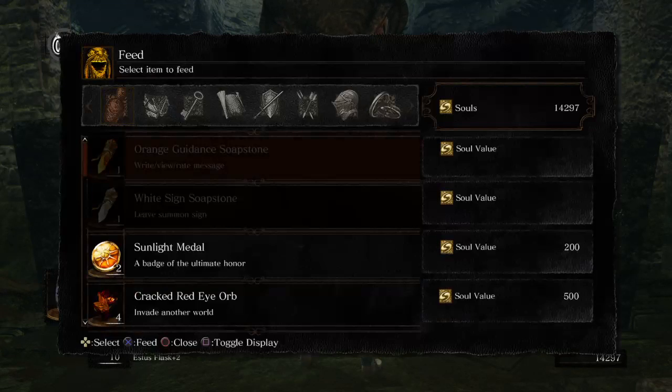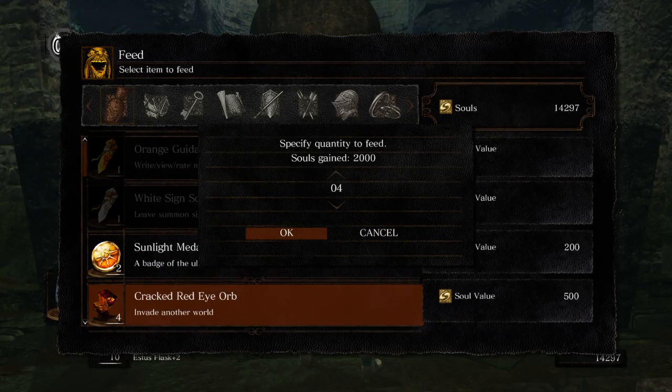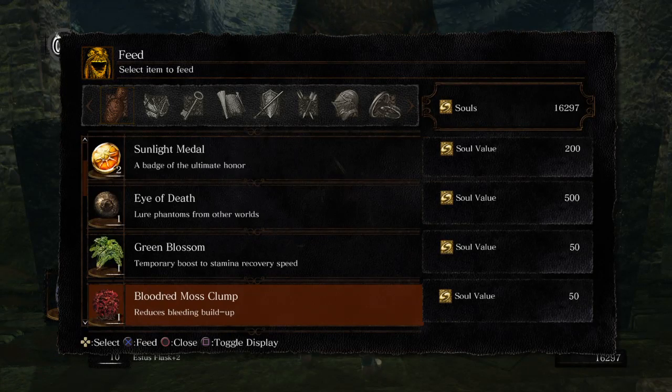Now we can also feed him basic items, like these cracked red eye orbs. We're not really going to use them, since we're going to do this whole playthrough offline. Get rid of him.